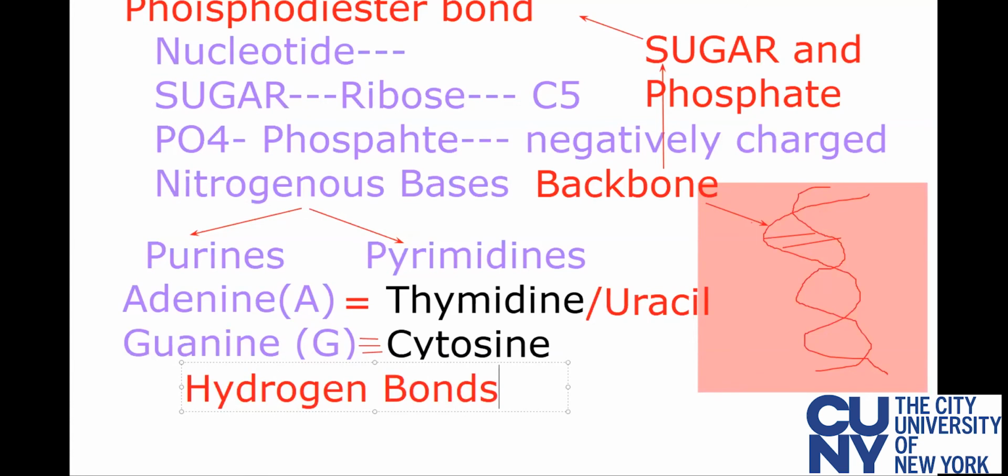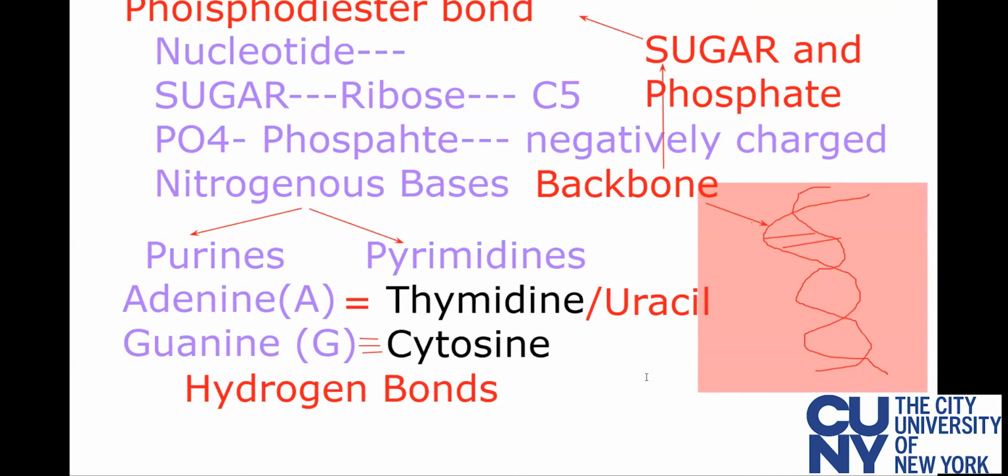So how many types of bond have I shared with you right till now? One is ionic bond. Ionic bond is formed by loss or gain of electrons. Ionic bond, like sodium chloride, common salt. The second is covalent bond. Covalent bond is formed by sharing of electrons. And the third one is hydrogen bond. So out of these 3 bonds, ionic bond is the strongest, followed by covalent bond, and followed by hydrogen bond. So this in a nutshell is the structure of nucleotide.